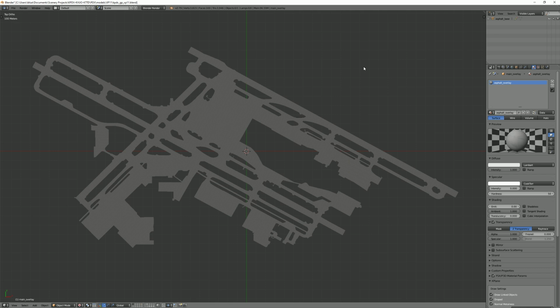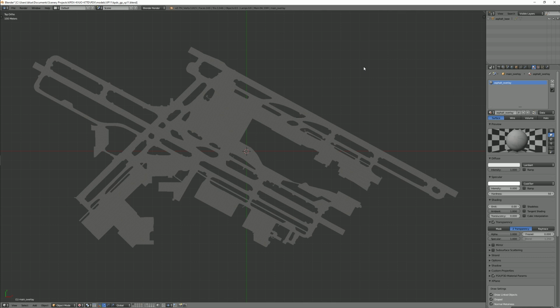So here we are in Blender. Let's start with a high view of the layers and how they work together, and then we can get into the methods for creating the actual polys in the first place before the textures are applied. Even though all the layers will technically be on the same level, which is flat against the ground in the sim, we're going to use either the Z-bias parameters in P3D or the layer drape group param in X-Plane. Either way, the result is the same. We'll be using those options to explicitly set the order that the layers are drawn so we can build up the look we want in a controlled way.